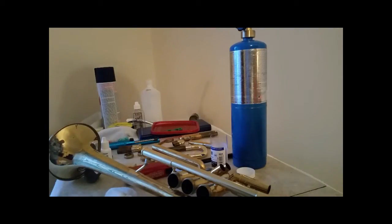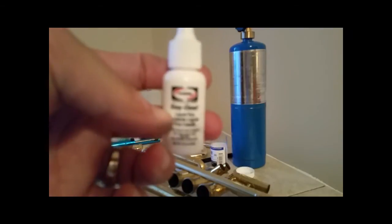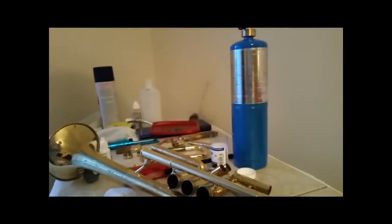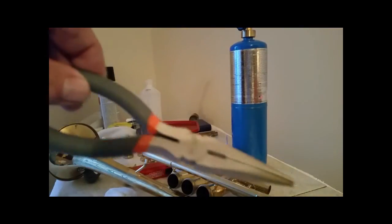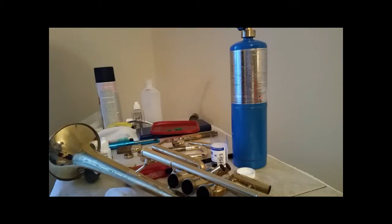And we need to set up our fluxing before we start, so let's go ahead and flux everything. Focus. There we go. This is that I told you would rust this stuff. This is a new pair of pliers because the other ones got rusted up from it.